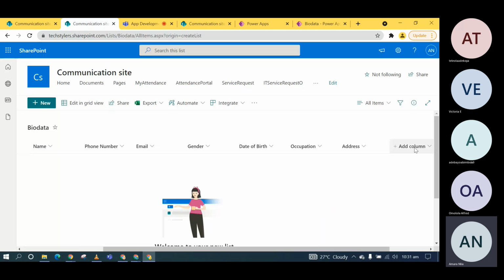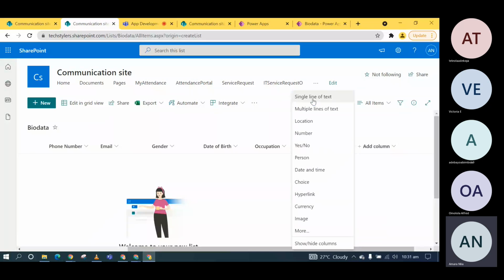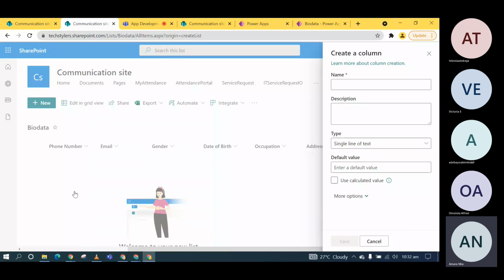You see your add column icon here, this plus add column icon. Once you click on it, you would see a list of column types. You select single line of text so that you'll be able to create your staff ID.